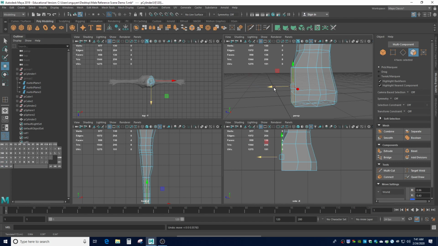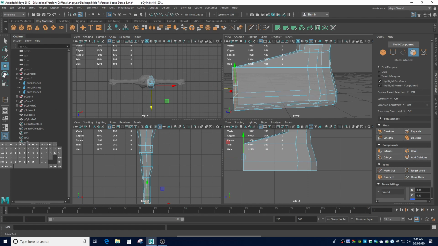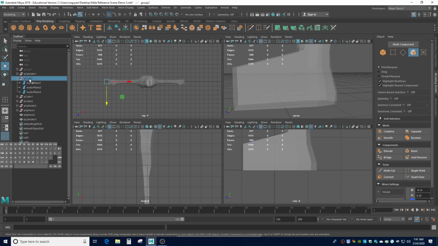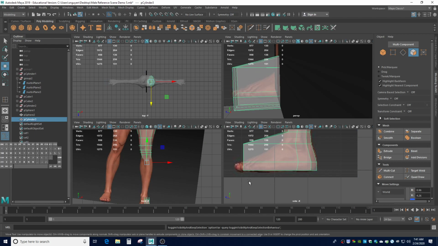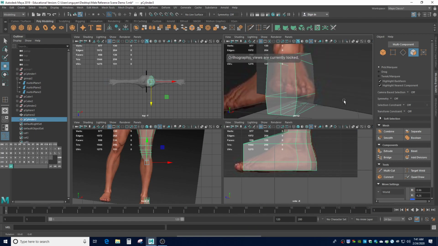Actually, I don't want to extrude, I just want to move. Let's go ahead and move it however far I need it. So I'm going to click on my reference now and turn it back on, okay, and you can see I'm back over here. Let's go back to my cylinder here, and where was I?